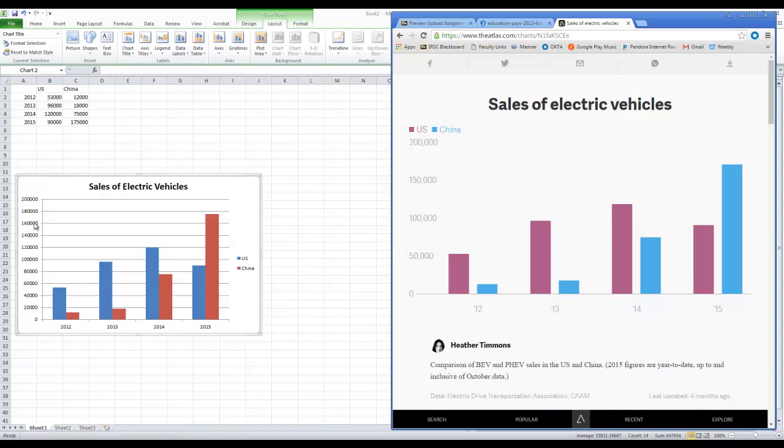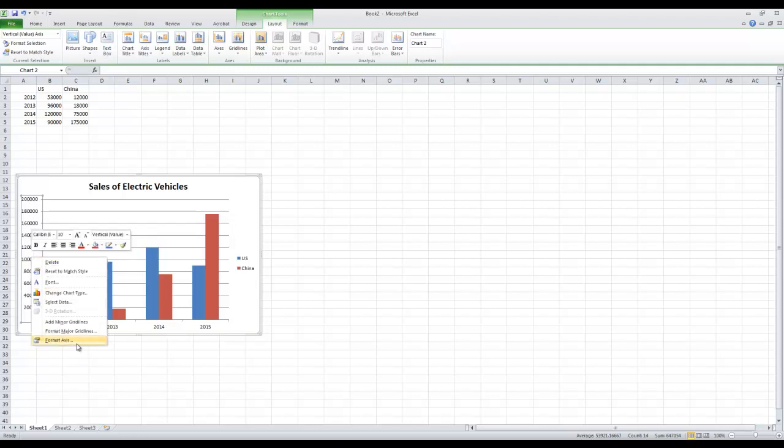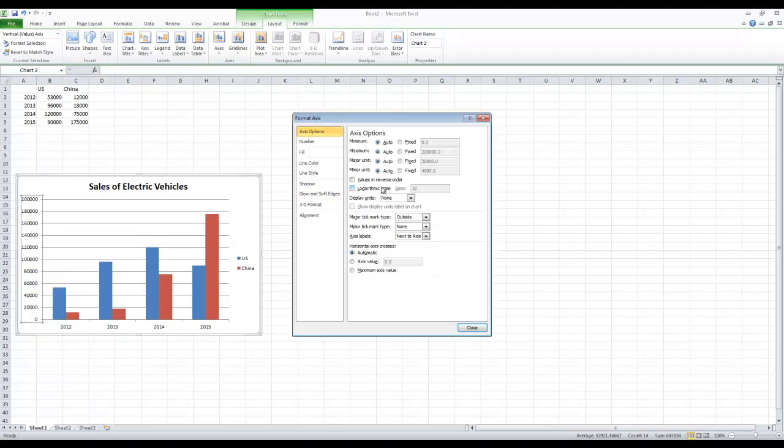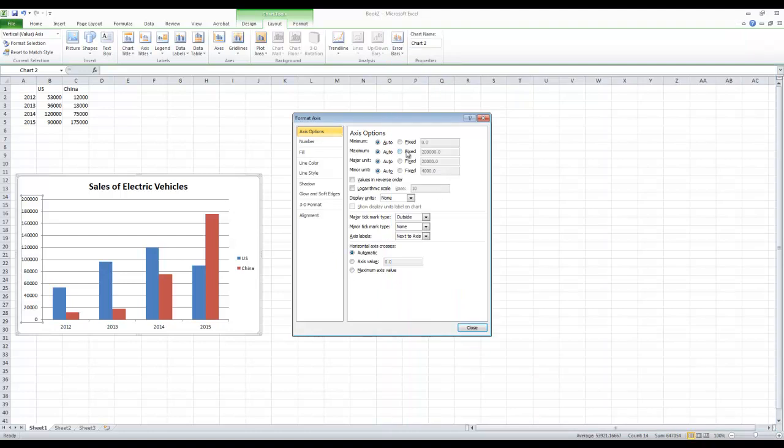Now, let's see. Oh, scale. So we want to make a scale of 50,000. So left click on your axis, then right click and go to Format Axis. We want to start at 0, that's good. But what's the maximum on our original? The maximum on our original was 200,000. So let's go over here and go to the maximum.